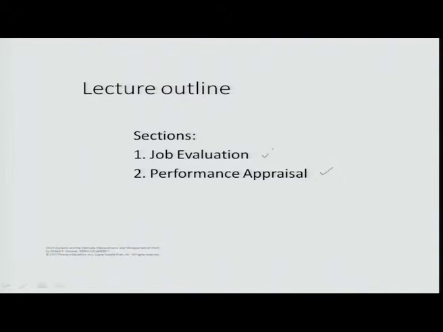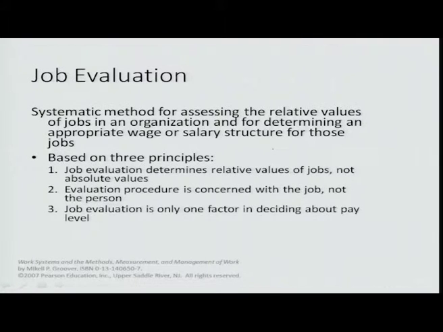And so if I really wanted to define what is job evaluation, it is really a systematic method for assessing the relative values of different jobs which exist in an organization, and also for determining an appropriate wage or salary structure for those jobs. So basically it is about grading the jobs into highly paid or relatively lower paid jobs, and therefore an objective evaluation, which should be away from the subject who is undertaking the job, has to be done a priori, before even the work system starts getting into operation.